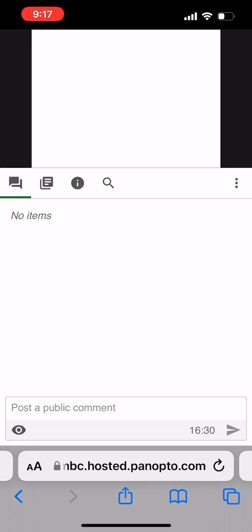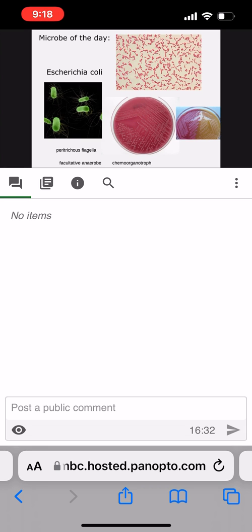And just a couple more things I want to say about E. coli. In general, E. coli is a beneficial organism. It's present in the gut. It provides us with some vitamins. It also provides us with the ability to colonize the gut so that it keeps out other pathogenic bacteria, so it's a beneficial bacterium.